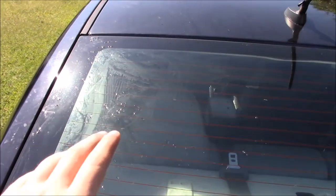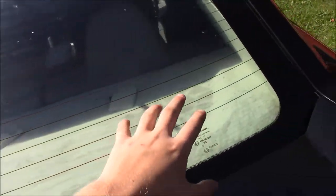Okay guys, so this is the end product. As you can see, all the tint is off and we've cleaned all the glue off and everything like that. All right guys, so I'm not going to lie to you and tell you that this is easy, because it's not. This is taking us almost a week to get done.